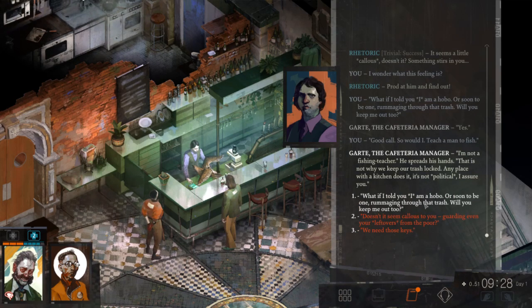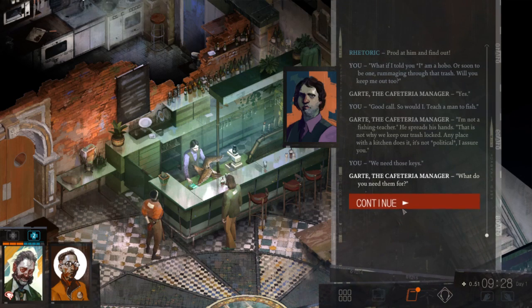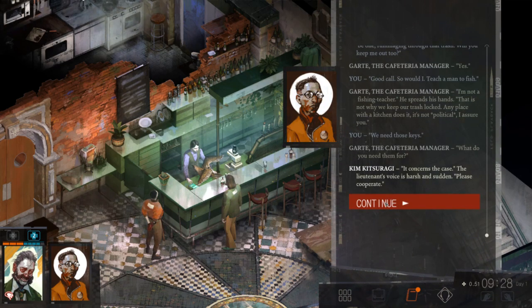I'm not a fishing teacher. He spreads his hands. That is not why we keep our trash locked. Any place with a kitchen does it. It's not political, I assure you. We need those keys. Concerns the case.